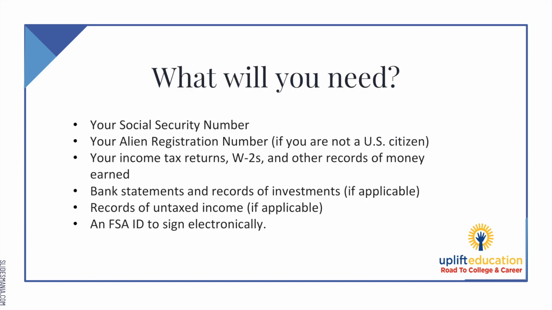Now, before we tackle the actual FAFSA document, we will need to make sure you have all the appropriate materials to prepare you for the FAFSA. So you will need to have your social security number or alien registration number. You will need to have income tax returns and W-2s, as well as any records of money earned for both the scholar and the parent if the scholar worked. Make sure to bring bank statements or investments, untaxed income, and finally, and most importantly, your FSA ID login. And if you don't have an FSA ID login, no worries, I'm about to show you where you can create one and how to access that.